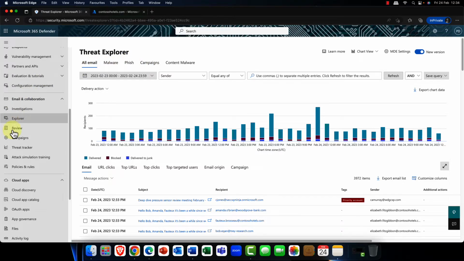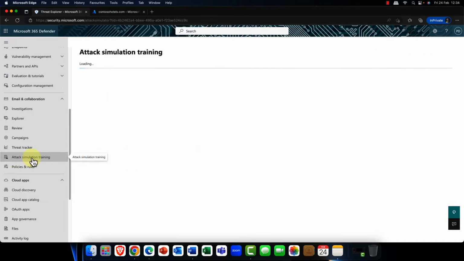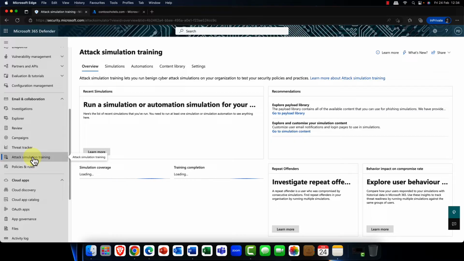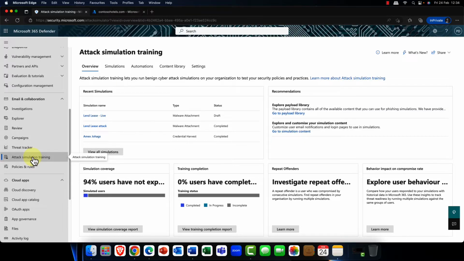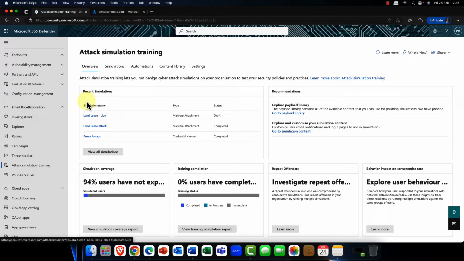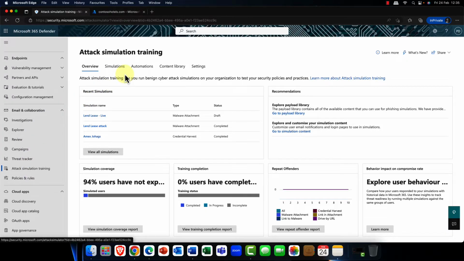This is really nice, actually. Again, you've also got different tabs for those as well. So you've got the threat tracker there. One of my absolute favorite tools, and I did a session on this about a year ago actually. I'm going to do a more up-to-date version of this. This is the Attack Simulator. It does require a separate license, but it's definitely well worth it.